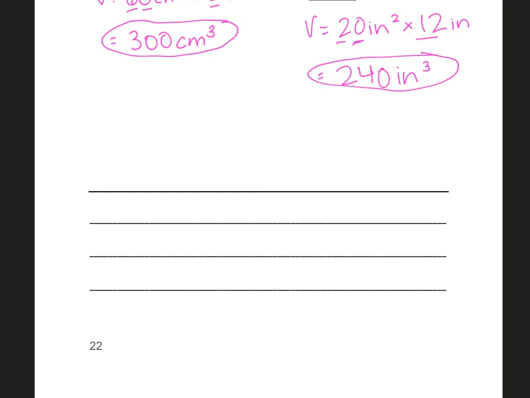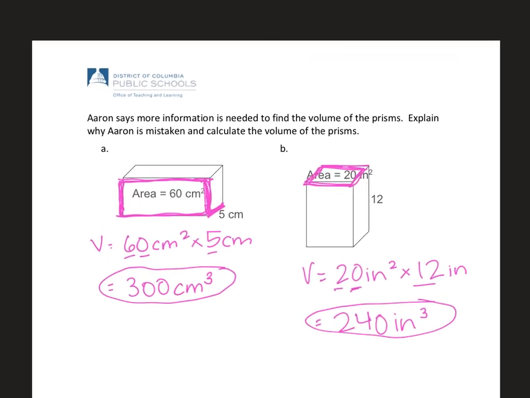And that is all you have to do for today. So this should have been a review. I'll post the anchor chart for volume in case you want that. That gives the formula and everything to keep with you on your computer or phone. And you are done for week 4. This was the last page.